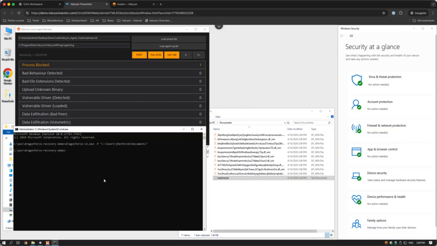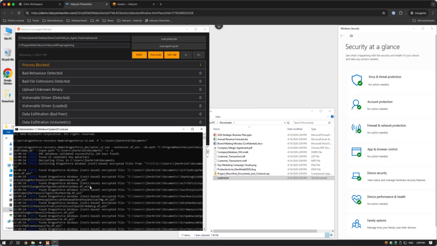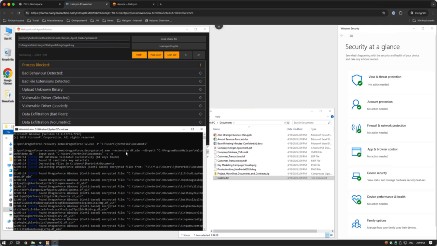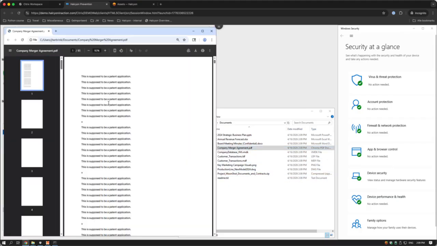Now, in order for me to actually execute that, I need to execute the decryptor, and if it's all going according to plan, it is in my copy buffer. So I have executed the command line to decrypt the data from this database in the documents folder, and instantly, the second I execute that, you see that the files are coming back to a normal readable format. And as you can see, they are indeed readable again. There is no funny business going on here.